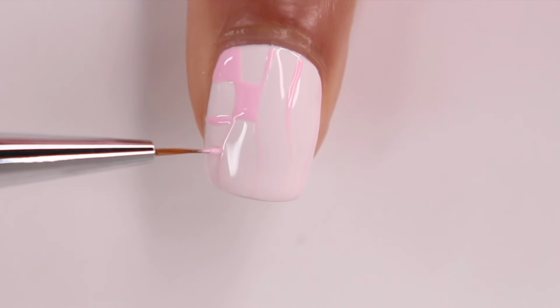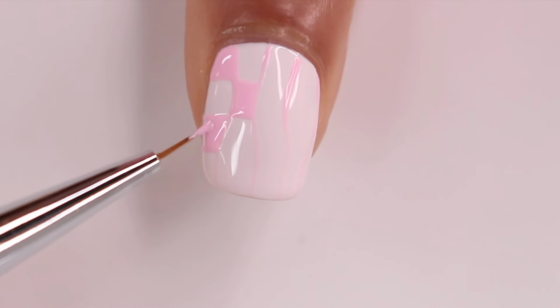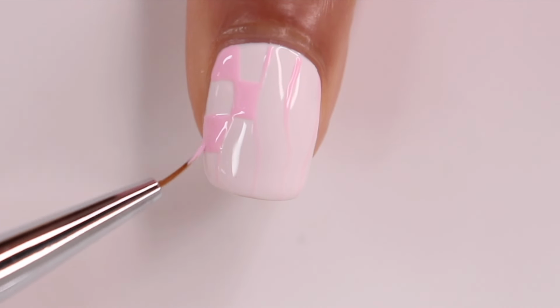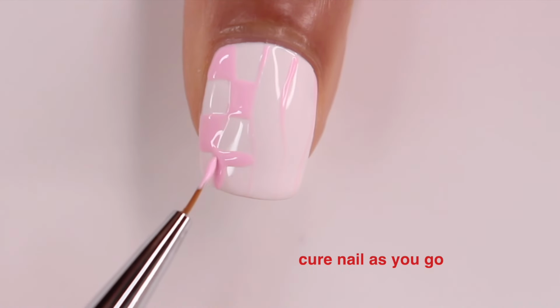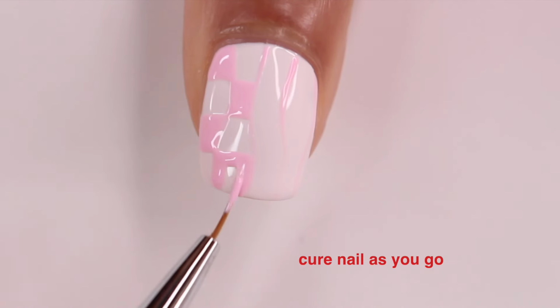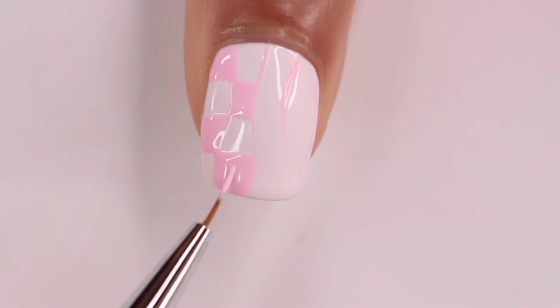When it comes to nails, I feel like certain things I try to explain, it just makes more sense to watch what I'm doing. And after every 2 to 3 squares, I am gonna flash cure my nail under my lamp for about 15 seconds just to make sure I don't accidentally mess up a square as I'm doing the other ones. So that is optional, but I would definitely do that.